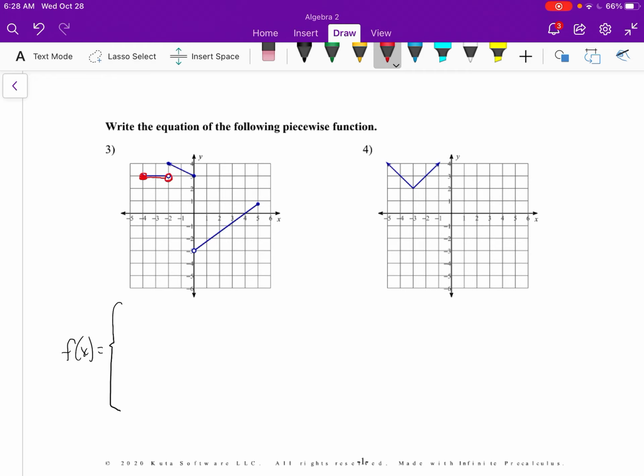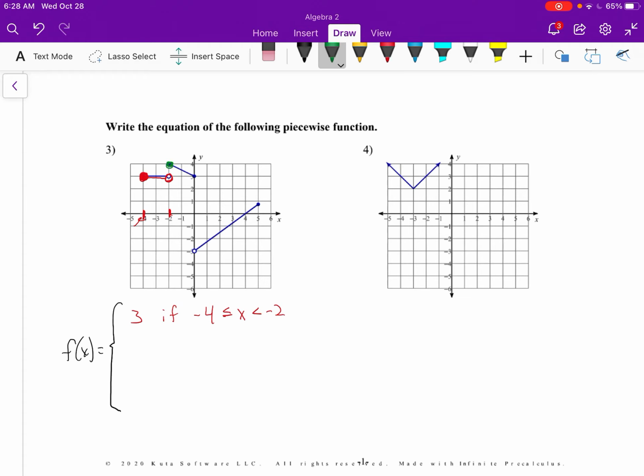What is the graph of that line? Well, that is a horizontal line. So we know it's just y equals a number. So f of x equals, and this is 3. And then we have to put the domain for this section, this red section. So this one is from negative 4 to negative 2. The way that we do that is we put negative 4, our lowest x value, and we use less than signs. So this one's a less than or equal to because it was filled in, x, which is just less than, it's not filled in, so it's less than negative 2. And that's our first section.